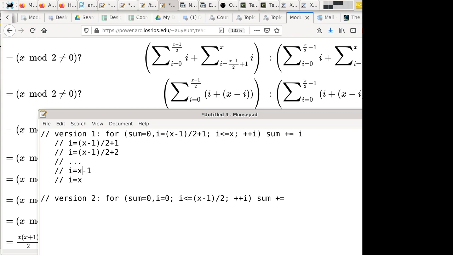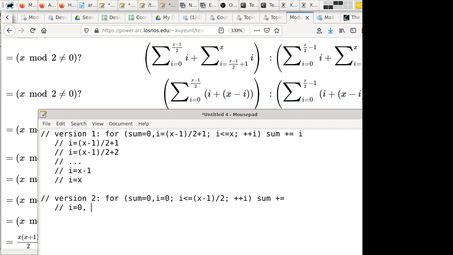So we look at this, and we know in the first iteration, I is 0. But the value we want to add to sum is not 0. We want to start with one or the other end of the original values. How should I do this?